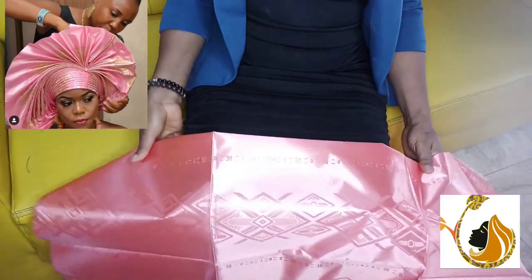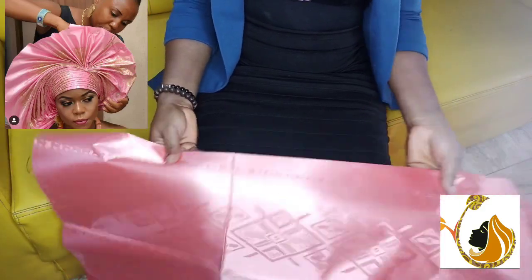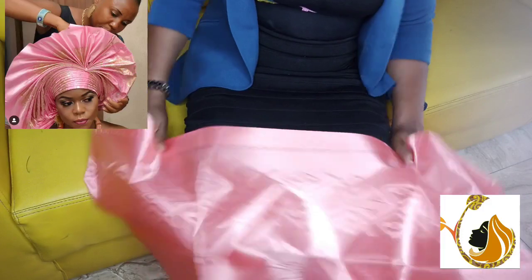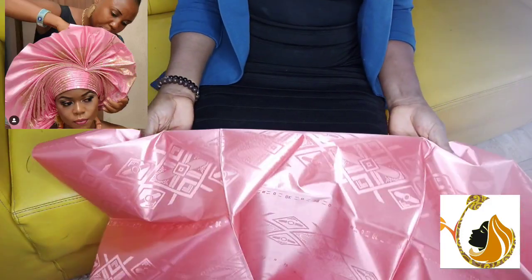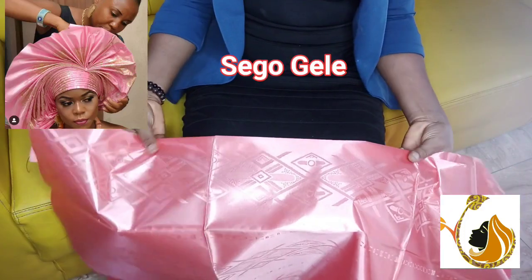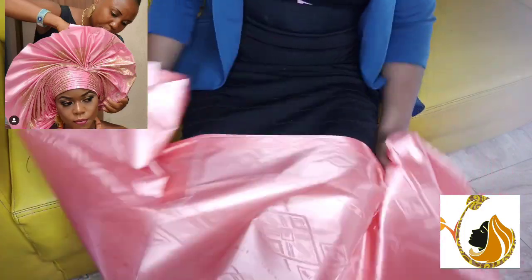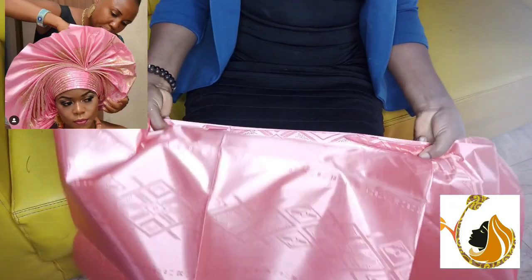Today I'm doing a tutorial on how to tie bridal gele, and the sample of what I am doing is the picture you are seeing up there. So I'm starting with how to create the pleat, and the material I'm using is a sago material, not ashokane. So I'm starting with the pleat.